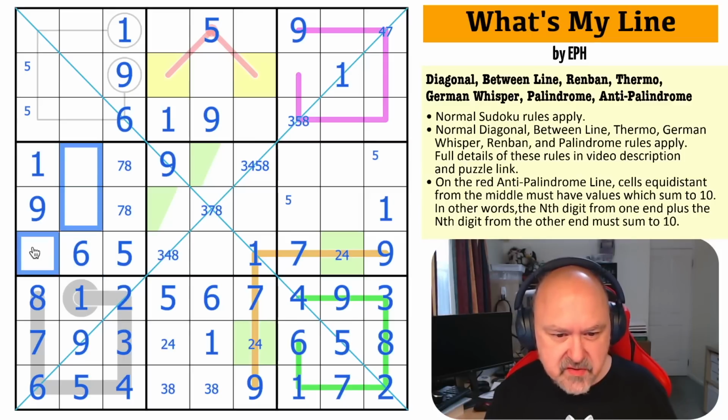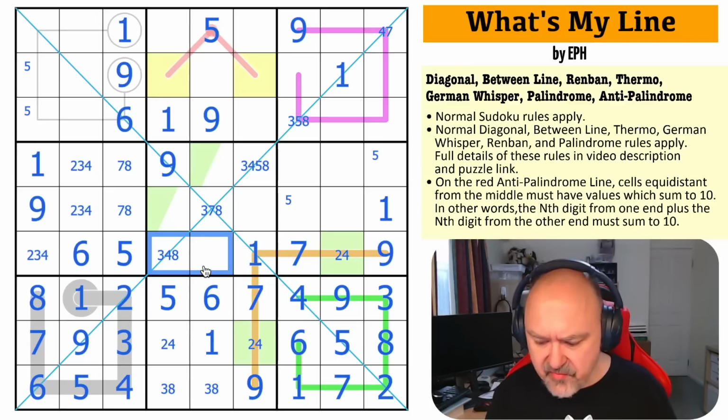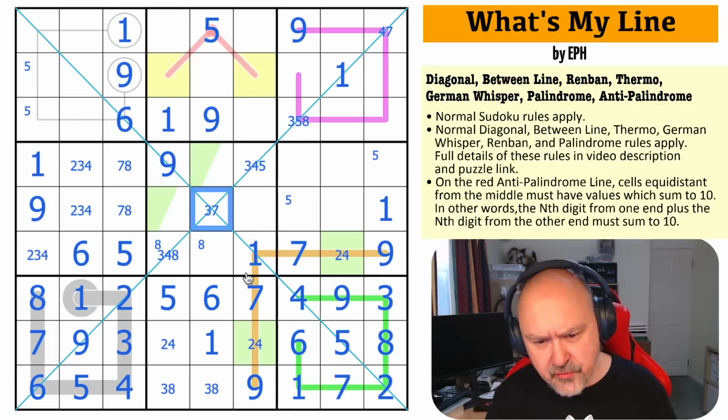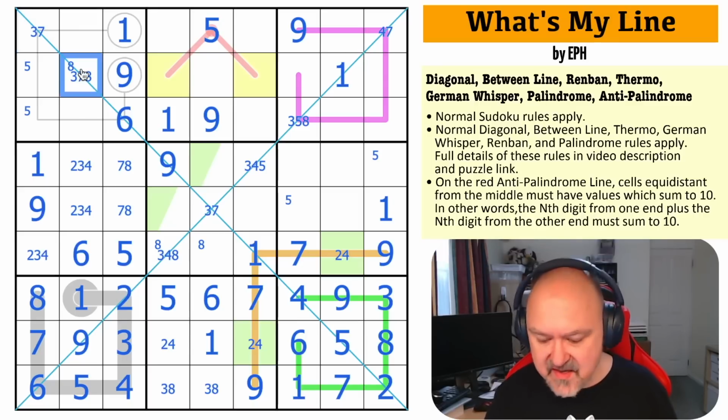This is now a triple. 1, 2, 3, 4, 5, 6, 7, 8, 9. These are 2, 3, and 4. Where is 8 in this row? 8 has to be in one of those two in this row, which means those are not 8, because these are 2, 3, 4, and 8. This is down to 3 or 7. In fact, this leading diagonal, 1, 2, 3, 4, 5, 6, 7, 8. These are 3, 7, and 8, and 8 must be up here. And that 8 says that's not the 8. So that is an 8.